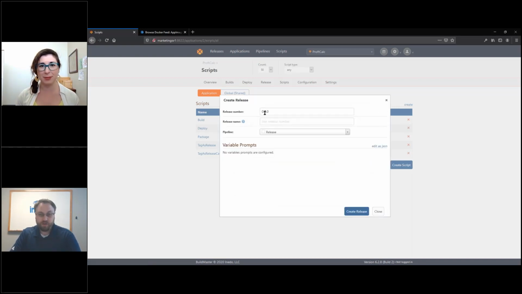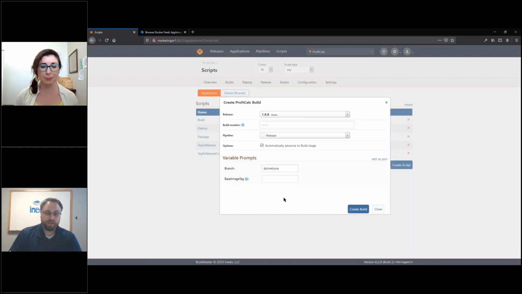Right. So again, I created a new build. I got to create a release. I'm going to go version 1.0, create the release. And here's our build page. Now, this is really cool here is we've specified the base image tag here. So now I'm going to go 1.0.0. Now, that allows us to specify our base image at build time. You can set this as a variable so it doesn't ask you every time, but what it allows you to do is if you were to get, say, a vulnerable base image and you need to switch it out, build a new base image, you just come in here, kick off a new build with a different base image tag, and there you go. Now you've just swapped out the middle and base contents of your container with the change of one tag. You don't have to do anything else to get that out there.